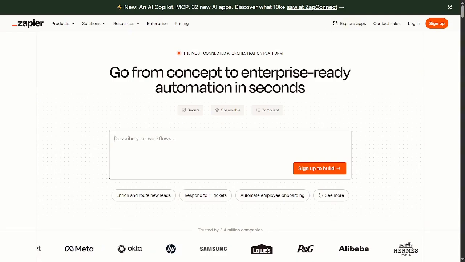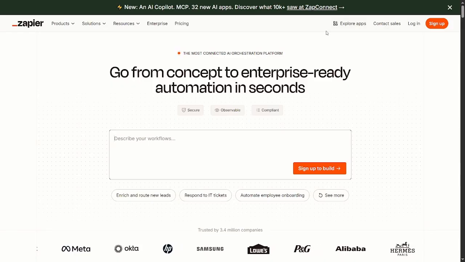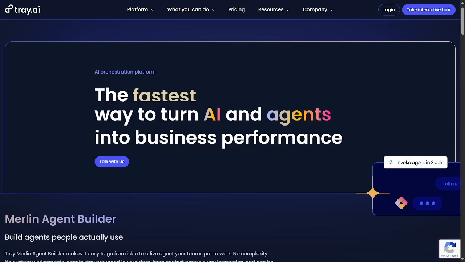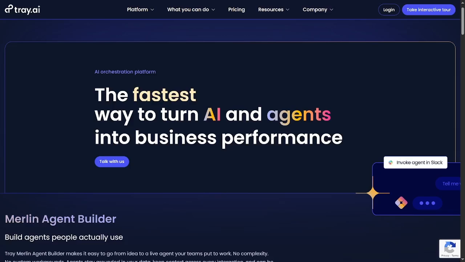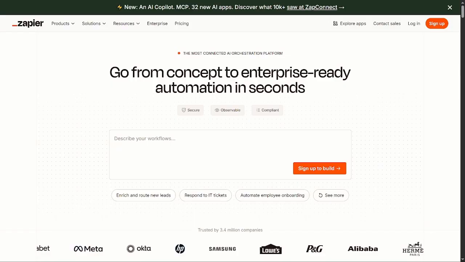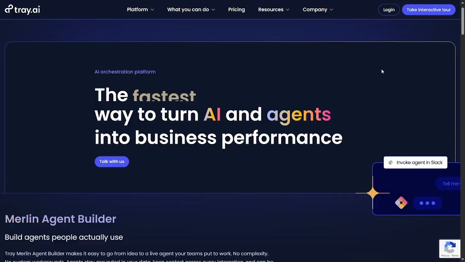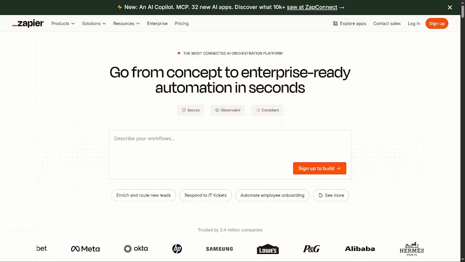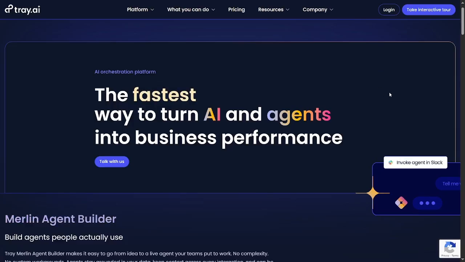When your revenue operations team starts handling more tools, more data, and more systems, things can get complicated fast. You have marketing platforms, sales CRMs, billing systems, and customer success tools, all needing to talk to each other. That is where automation platforms like Zapier and Tray.io come in. Both help connect the dots between your systems, but they serve very different levels of automation depth.